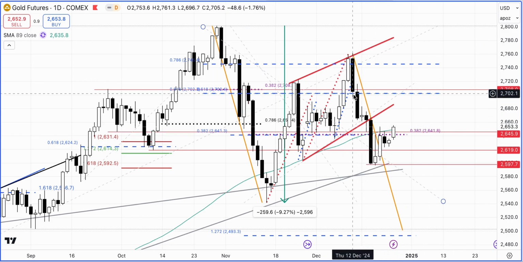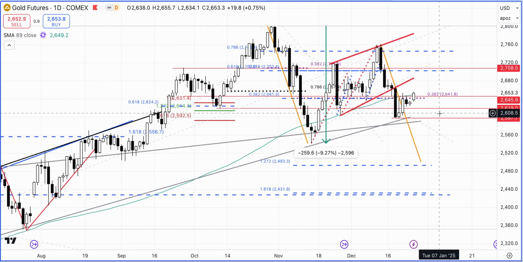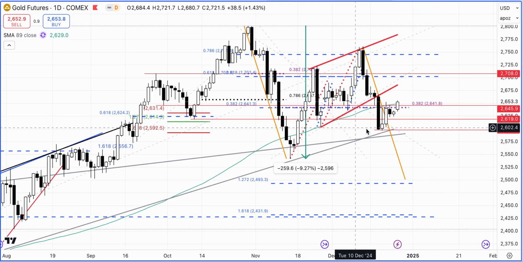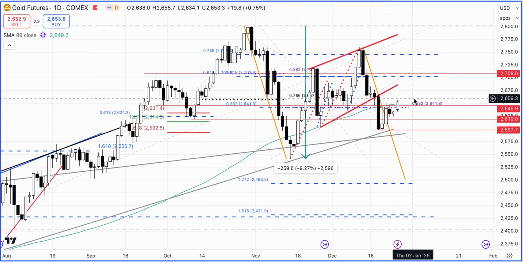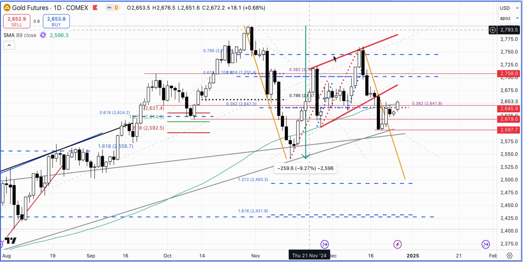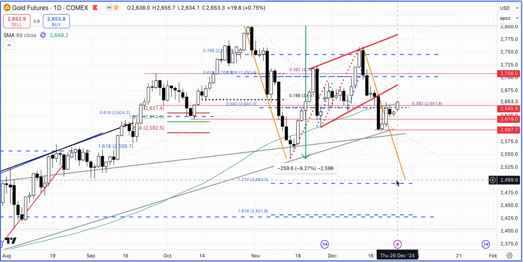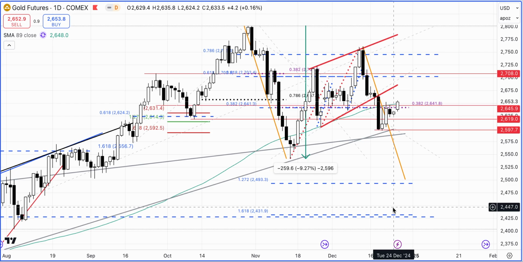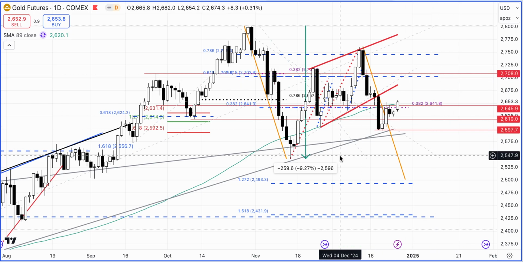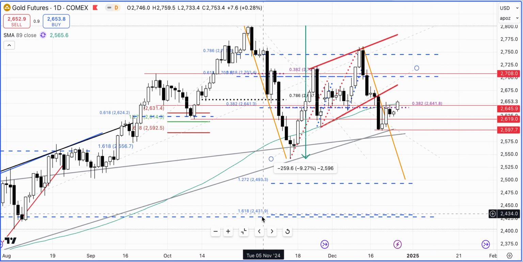Look at these days where it has fallen massively lower. So I expect, because of the positive seasonal impact till the beginning of the year, the expectation for the gold market is to actually remain sideways to a little bit higher, but ultimately the chances are it is moving towards 2500 to complete this ABCD, unless it begins to take these highs of 2750 out. Then the gold market begins to look very positive.